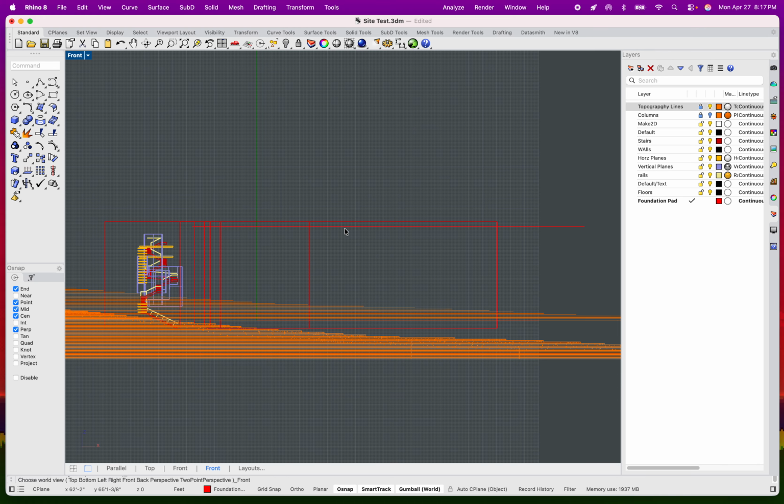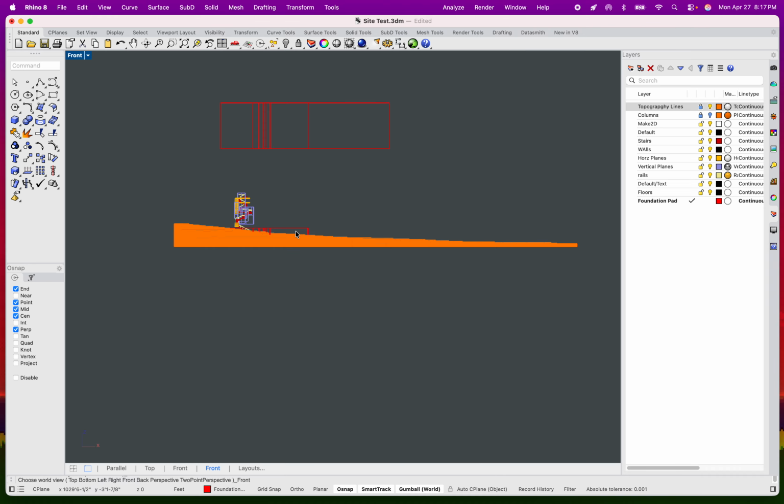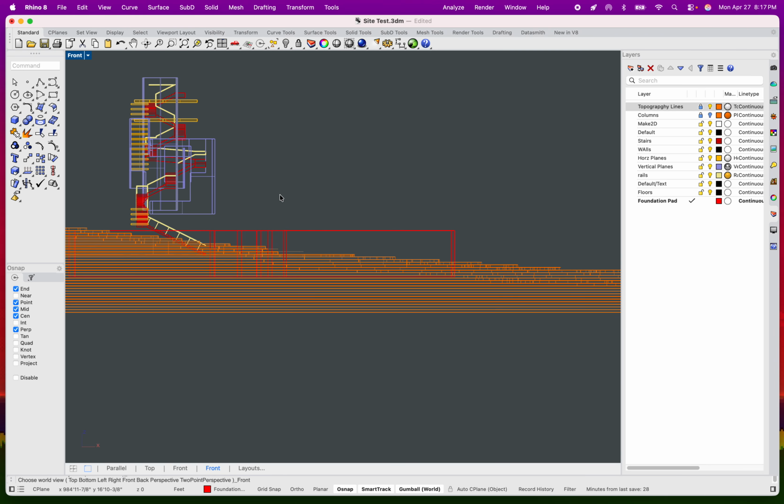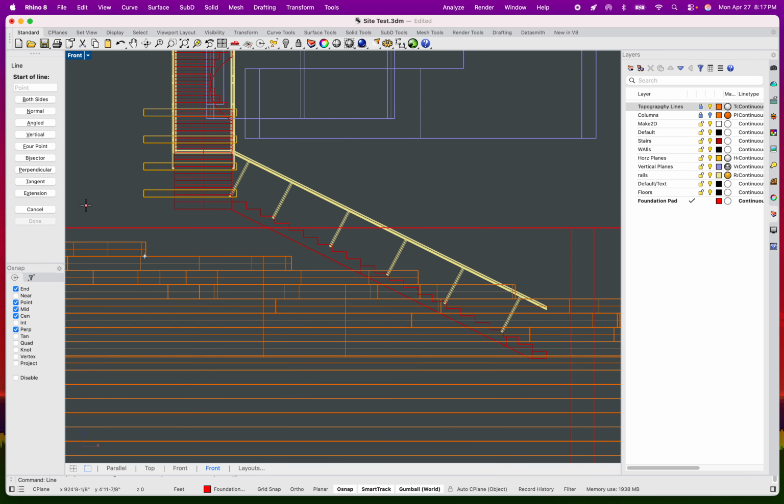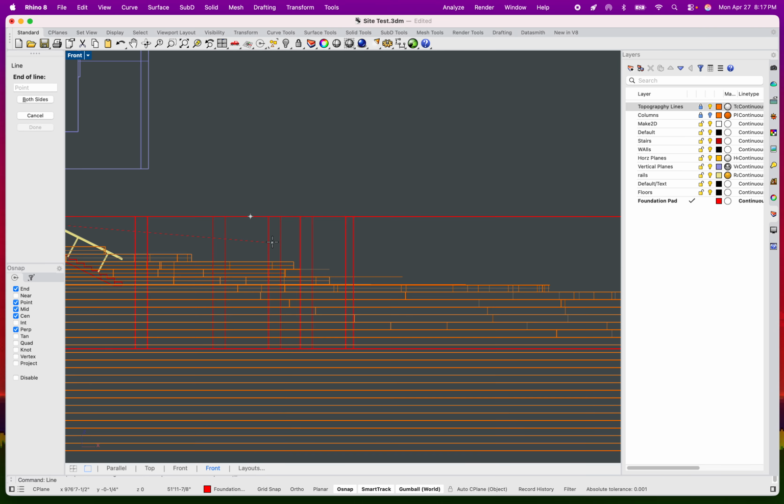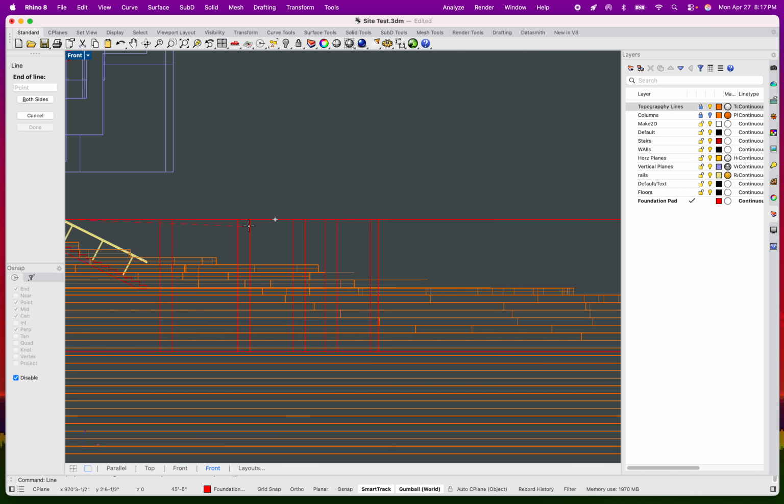Better. That is the view I wanted. But is that the right model? There we go. So let's chop off that wall. And the best way to do it is, of course, just drawing a line. Now in my case, I probably want to hold shift, but we'll see. If I don't hit any points, and you can always turn this off, by the way. I mean, you just turn off O-snap, and it's going to draw flat no matter what. But as you can see, it's inaccurate as well.